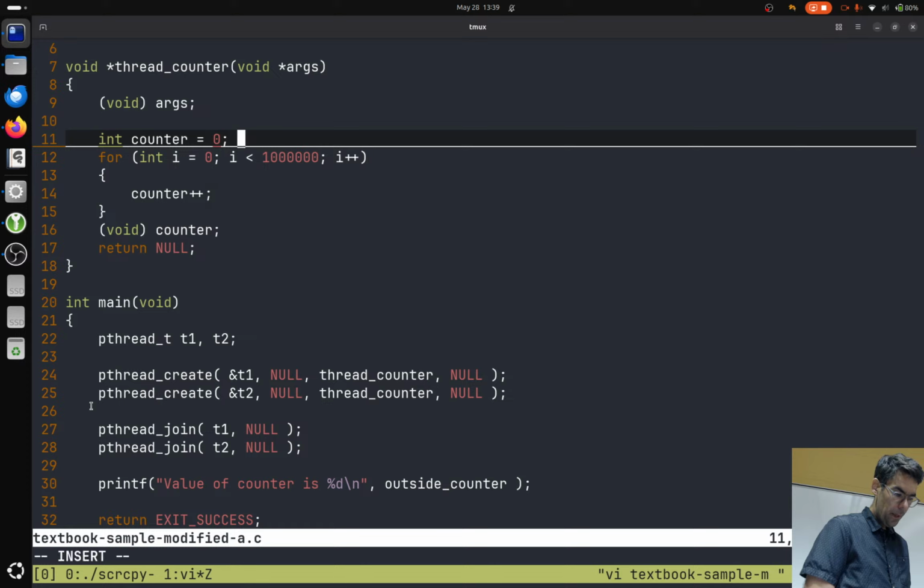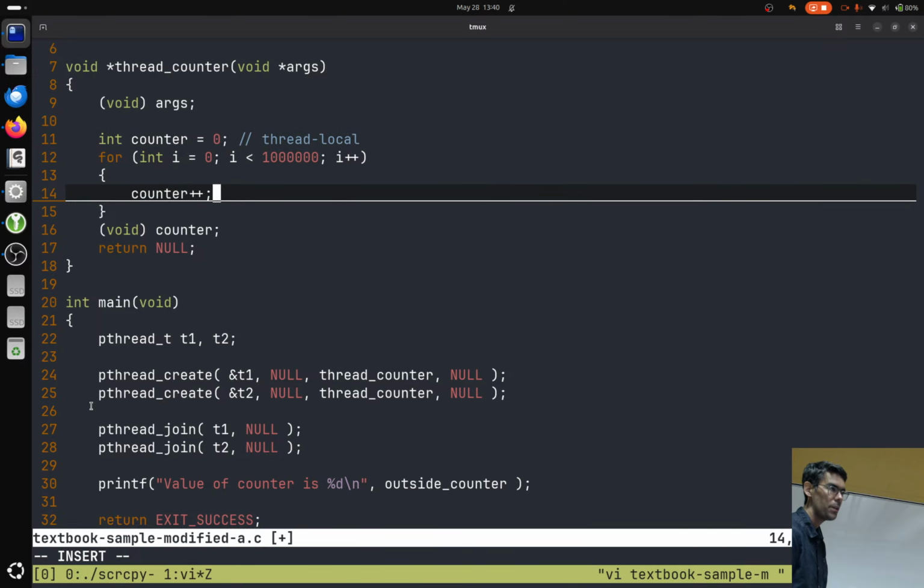This variable, I'm going to use the words thread local. This is a stack allocated variable. And so the stack itself for each thread is distinct for each thread of execution. Every thread of execution gets its own stack. That means that this counter variable here is thread local. It is not a shared resource. It's not something that multiple threads of execution are going to try and update. We're still doing this non-atomic update operation, but they're working with different memory addresses. They're working with different locations in main memory here.